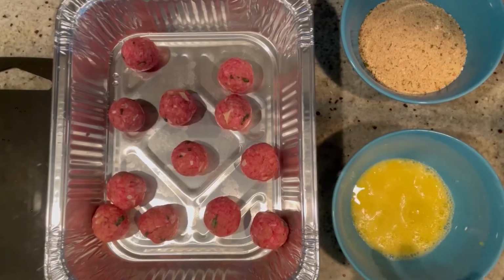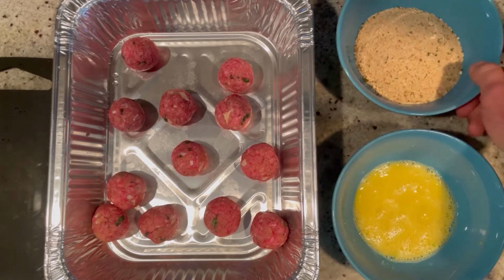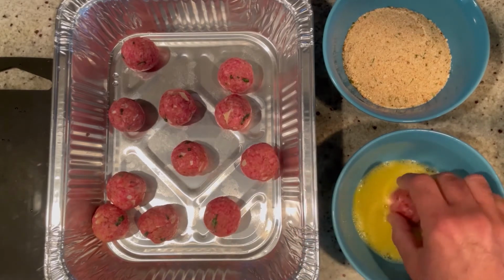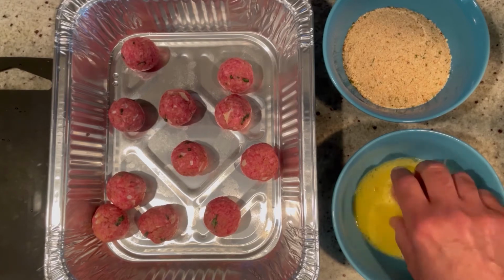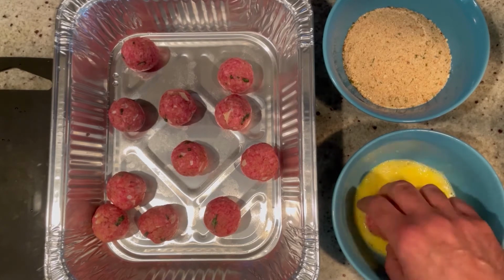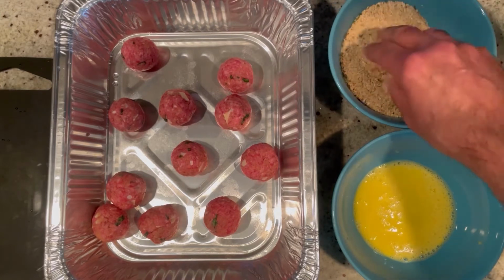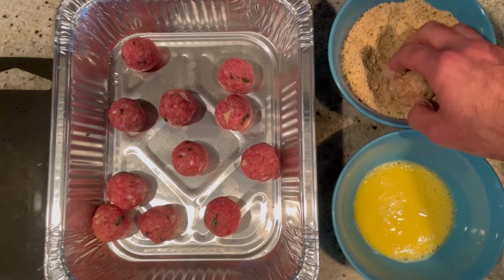So here I have 1 egg that I added a little milk to and whipped up. And here I have a bowl of Italian style breadcrumbs. So now we're gonna dip one of the stuffed meatballs into the egg wash. Make sure to get it all nice and coated. And then right into the breadcrumbs. Make sure you get that nice and coated. It's gonna make it nice and crunchy.